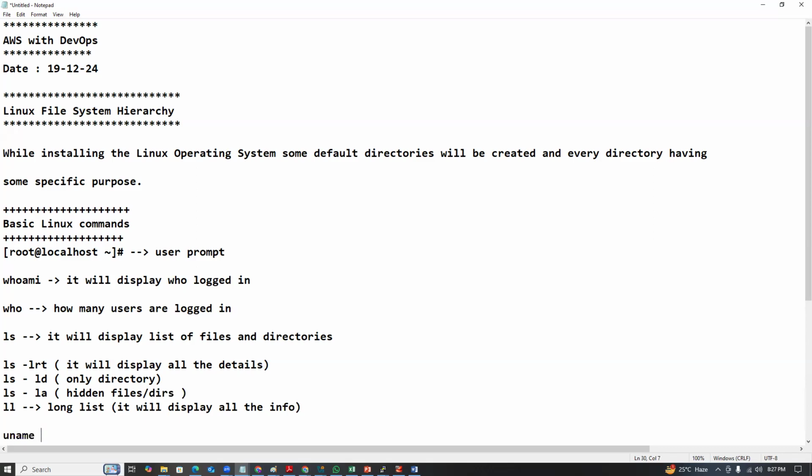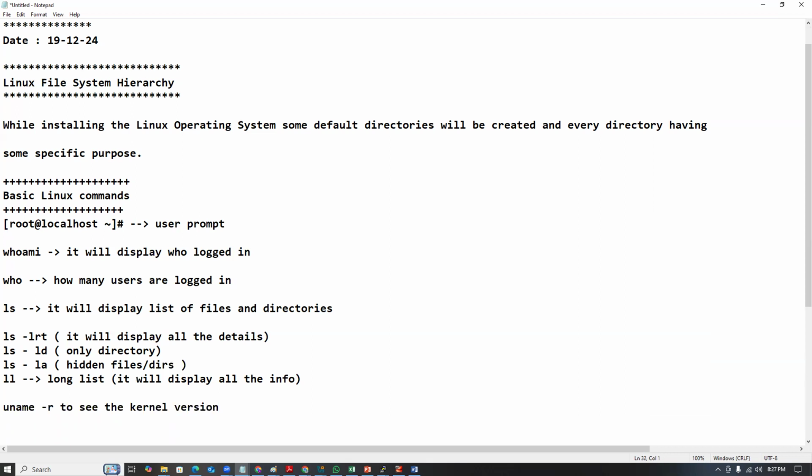And uname -r to see the kernel version. And echo $SHELL. Echo is nothing but a print statement. It will display which shell is being used.